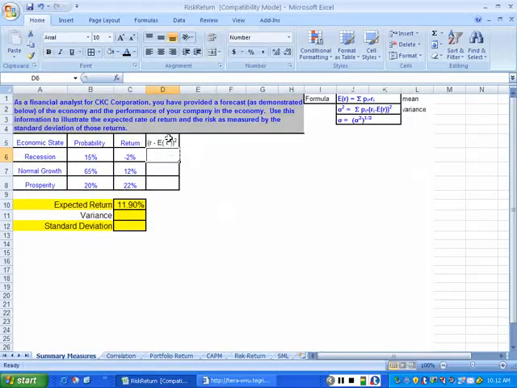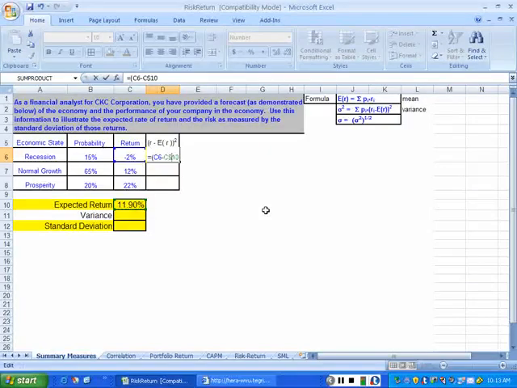So I've created a little column over here that looks at that square deviation component. We want to simply set this up so we can copy and paste, so let's do this carefully. It's going to equal, and in parentheses, the return, and we want to subtract from that the mean. Now I'm going to copy this from this row down to the next row, so I'm going to need to lock it in there in row 10 of column C.